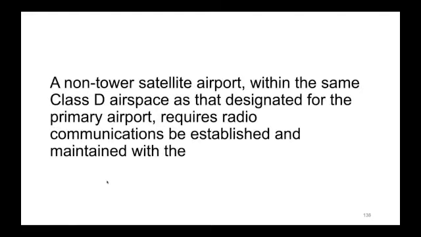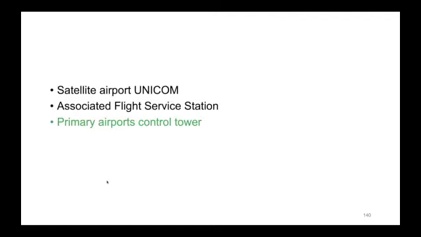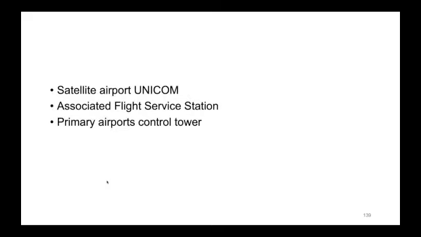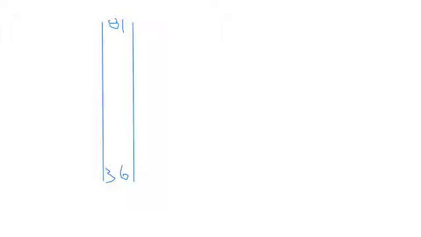I'll say it again. As a non-towered satellite airport, well, I don't know any satellite airports near me, but if it is a satellite airport, the primary airport control tower, it's the same airspace. So if you've got a satellite airport, it's going to be the same as the primary airport. Okay.